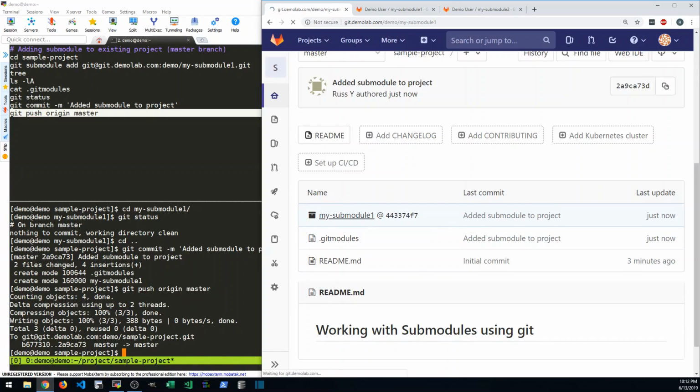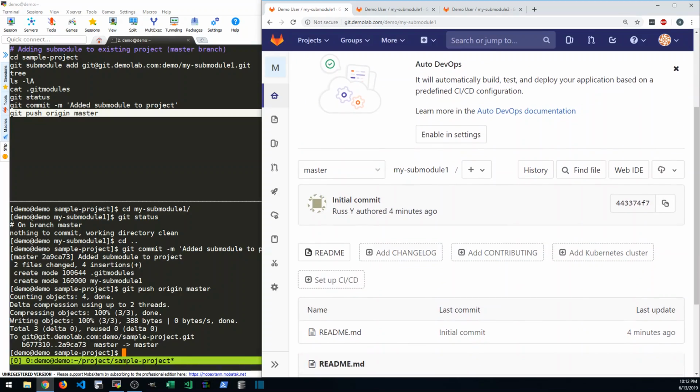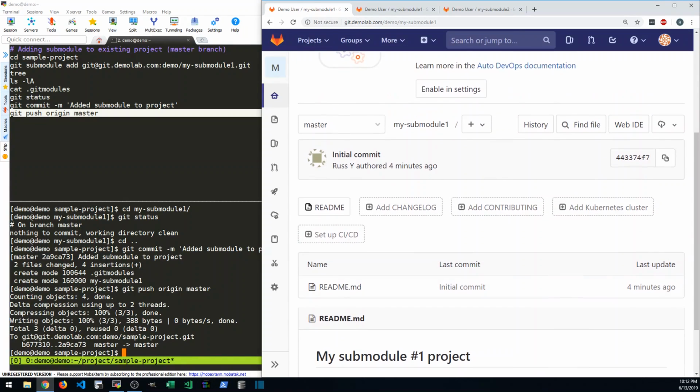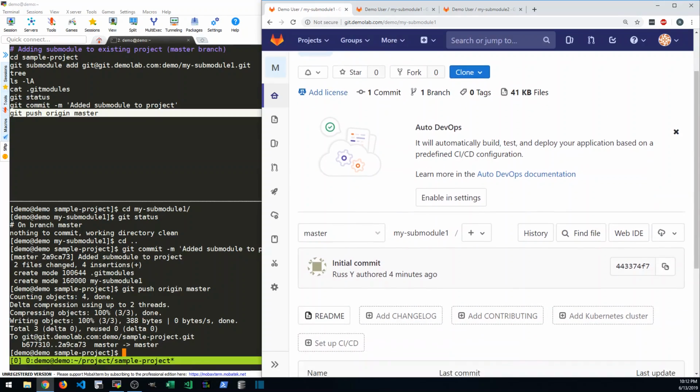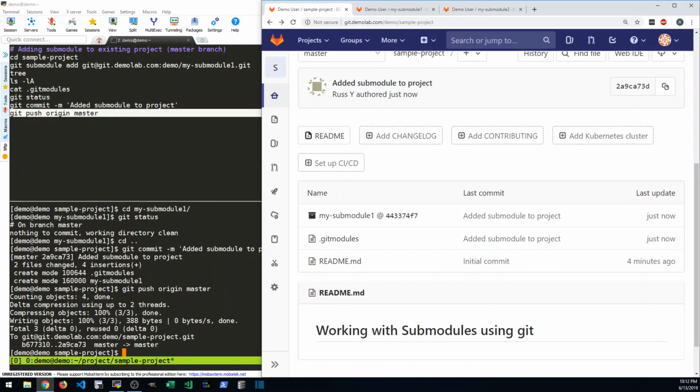So in this case, this is the hash that was committed to here. If we click this, however, what you'll notice is that it actually switches projects. It goes over to the other project and allows you to see the details for that. So this is just a reference to that project, and it doesn't actually store this project's information or files within your own repository. So it gives it a nice clean way of having references or dependencies to other projects without making copies of those locally on your own system outside of actually cloning them and using them as normal.